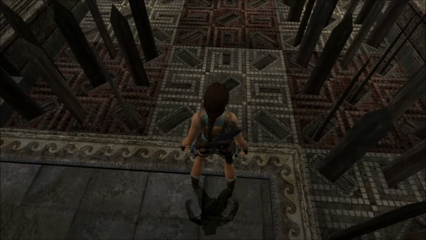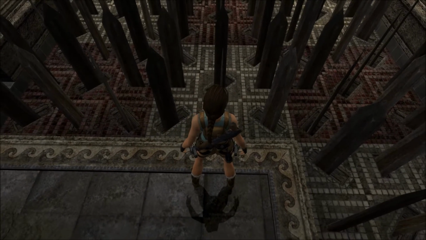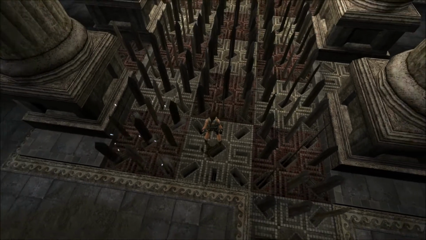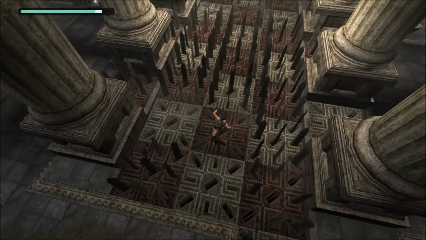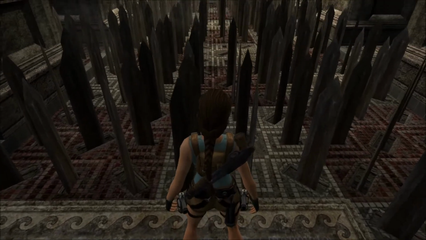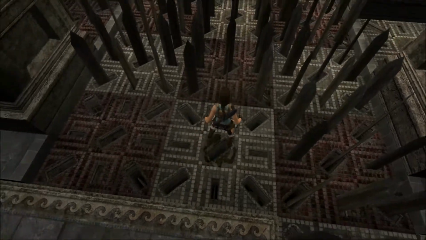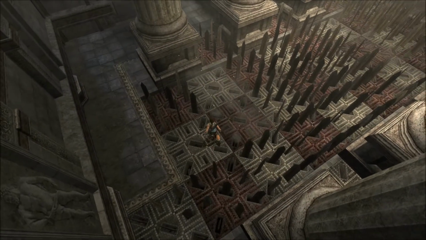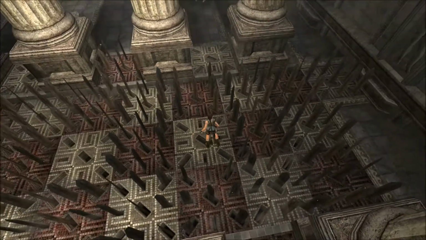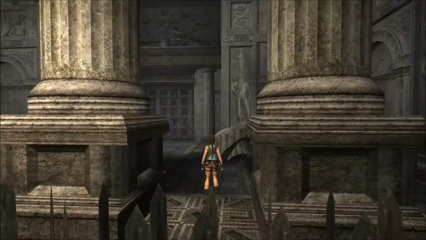Okay, so the white tiles are slower than the red tiles, so what we want to do is stand on the white tiles when this goes away. One of these days. Right. No, no, no! I hate this room. Thank you. Okay. Sweet. Okay, now walk.